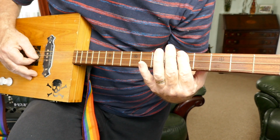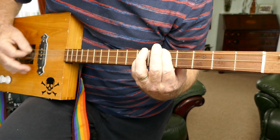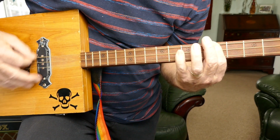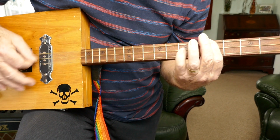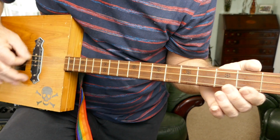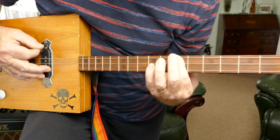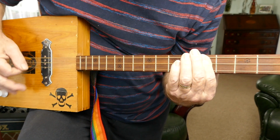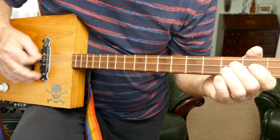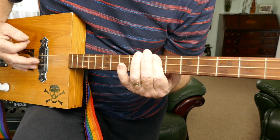Then when you come down to the C position on the 5th fret, so if I can see it, you can see it a bit better. And then down to the 7th fret, 5th fret, and then back to the G. And then you end on the D, which brings you back into it.